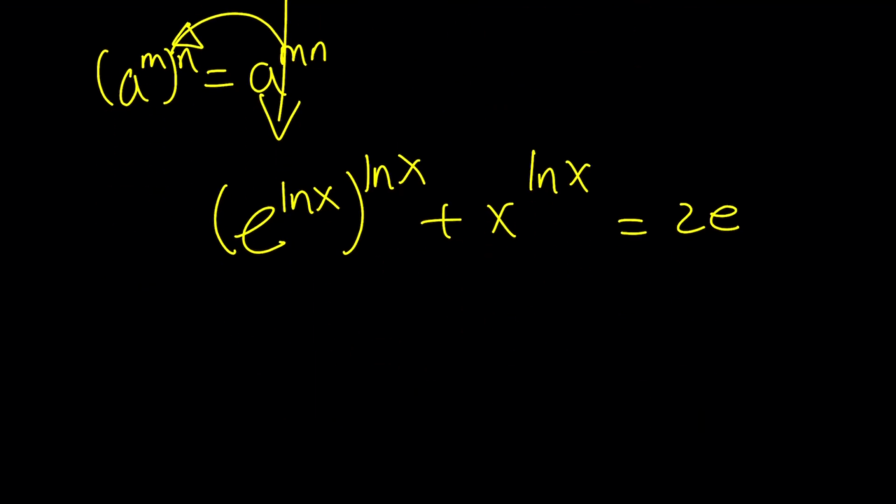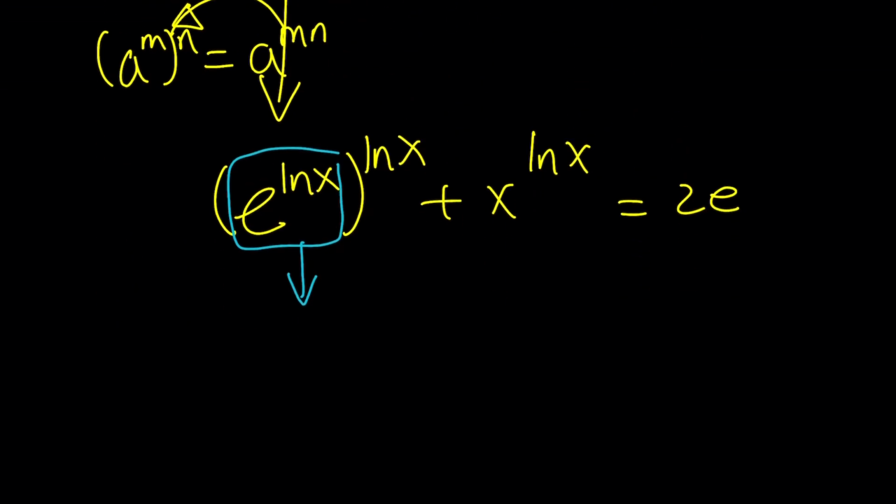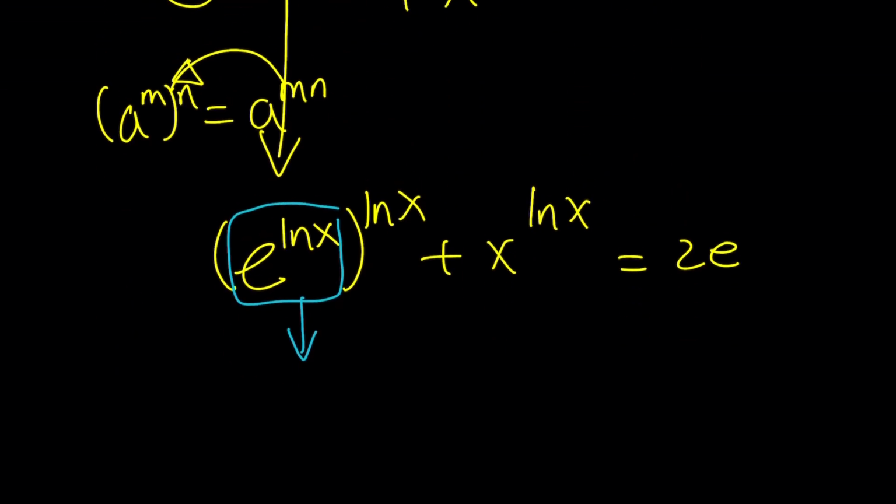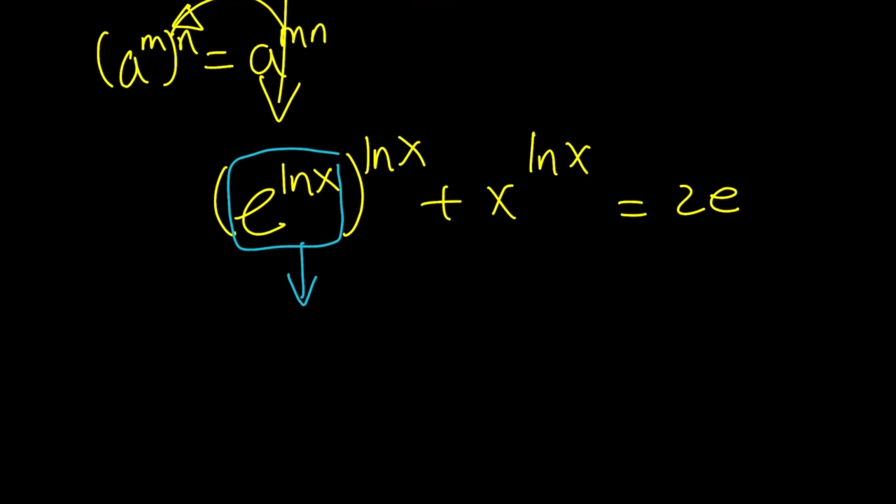And now notice that inside the parentheses, we have something real cool. You know what that is? It's an identity. If you know the relationship between the exponential and the logarithmic functions, they're inverses of each other. Therefore, this is going to be equivalent to x, right? Of course, in the real world, x needs to be positive, so on and so forth. And if you notice, with the first method, we found two values. Let's not disclose it, right? For those of you who just started with the second method, we don't want to give it away, but this is equal to x. And then what happens is something just amazing, right?